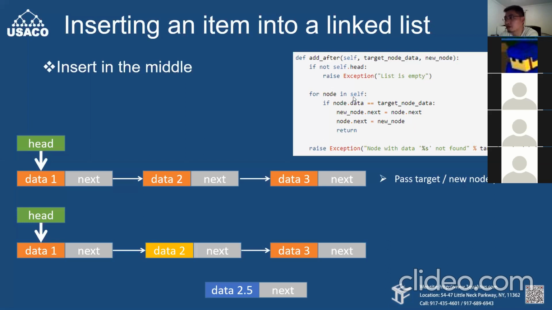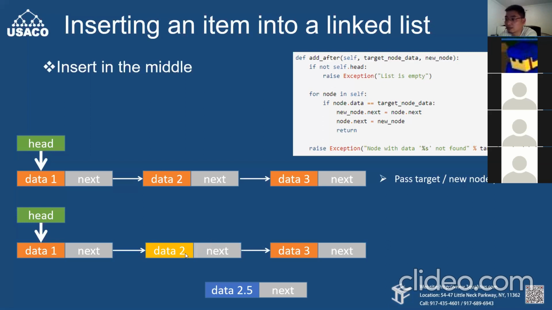For node in self, we know it's looping every node in the list. And we are checking if node.data equals target node data. It's finding the target node, because we passed in the target node data.